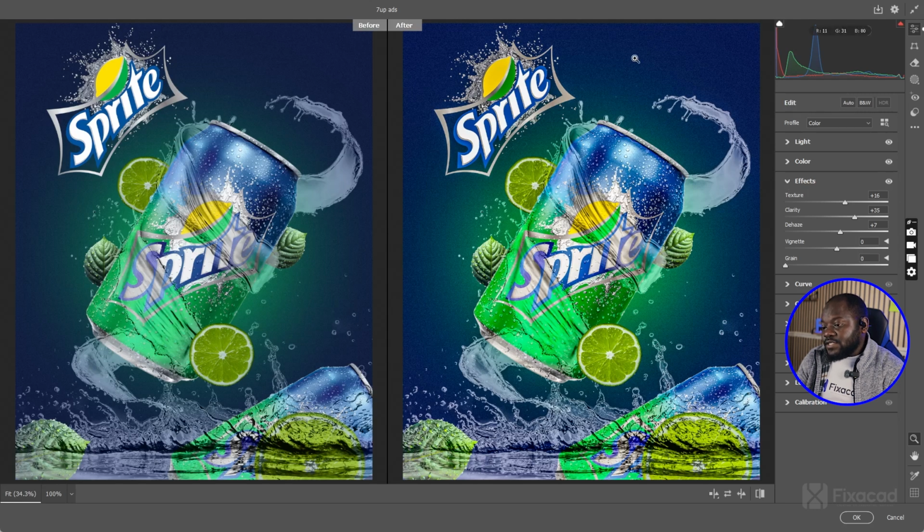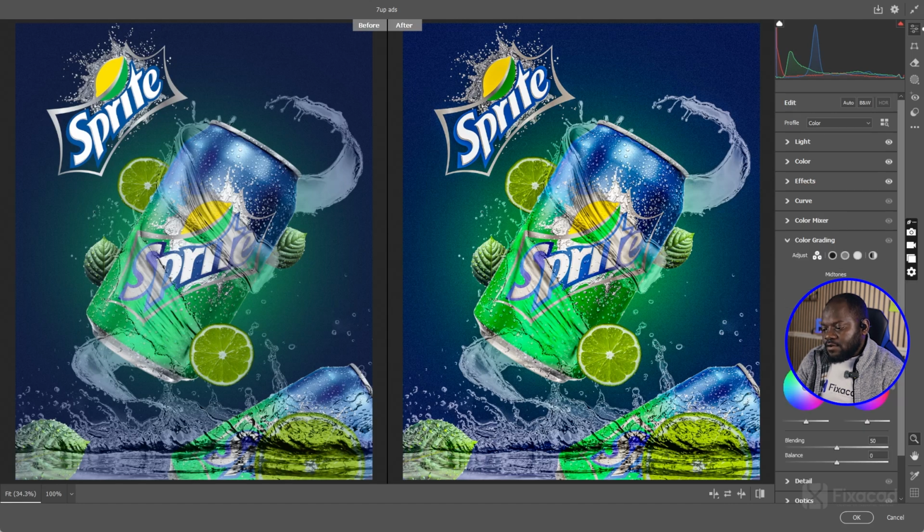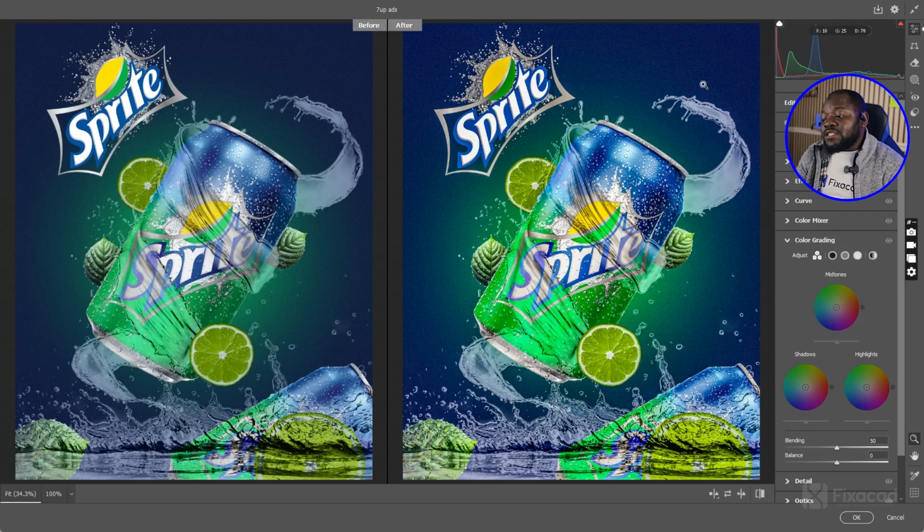We already have noise in the background, so there's no point adding more grain. So close this. Good. The next thing, leave the curve and the color mixer for now. Let's go to the color grading. For the color grading, the shadow part is the dark part of this design. When you look at the dark part of this design, it's towards the blue area. So take it down to the blue area. And the highlight part of this design is the green part. The green is the light color on this design, right? Then let's take this closer to this place like this. You understand? To pop everything.